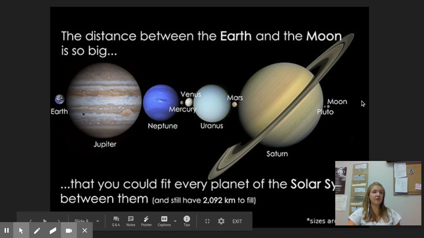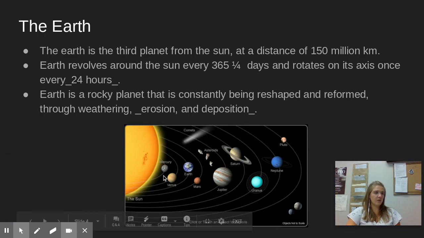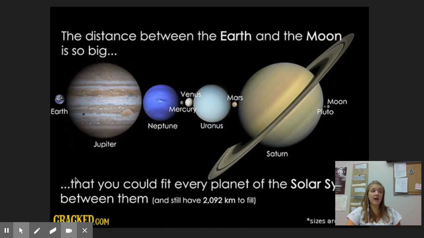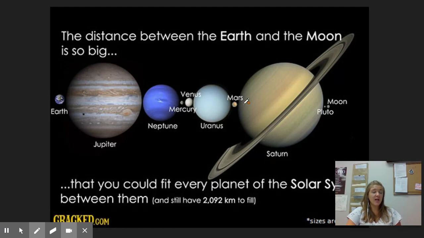2,092 kilometers to fill. So this picture is showing you, actually, let me go back real quick to this picture. We're talking about this tiny area, and it seems, at least in this picture, from here to here, from the Earth to the sun. It is actually so big that you could technically take every other planet in our solar system and bump them side to side, like what you see here, and actually fit all of those planets in between the sun and the Earth, the distances between those two. And still have 2,092 kilometers to fill, all right?